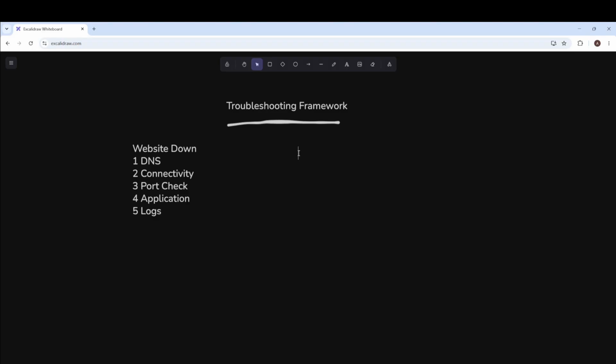Let's try to understand the production troubleshooting framework. When something breaks, for example, the website is down, don't panic. Also, don't restart random services. Do not guess blindly. Follow a process.